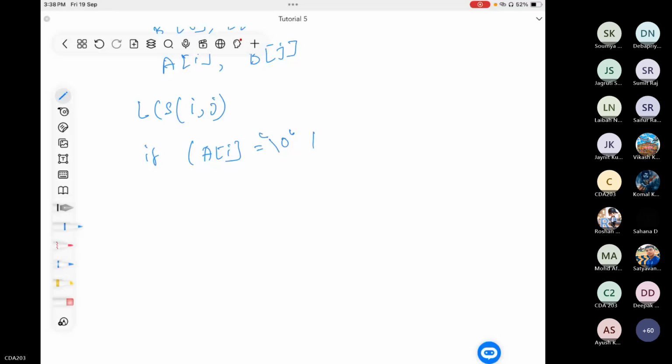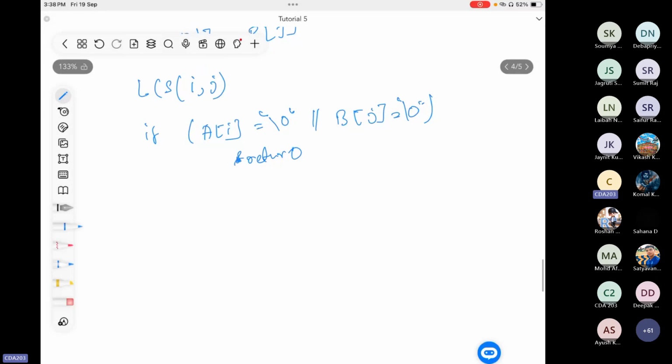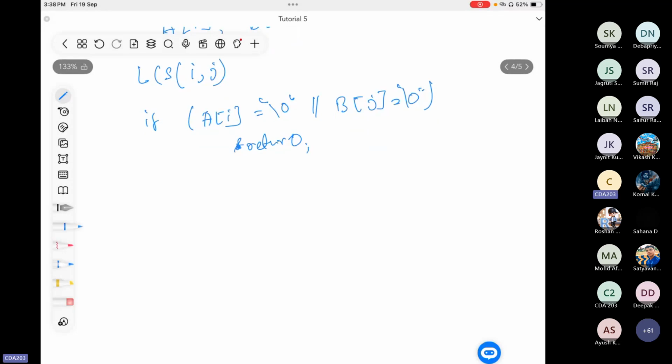The same goes with B_j. So we stop. We just return 0 and we stop computing.